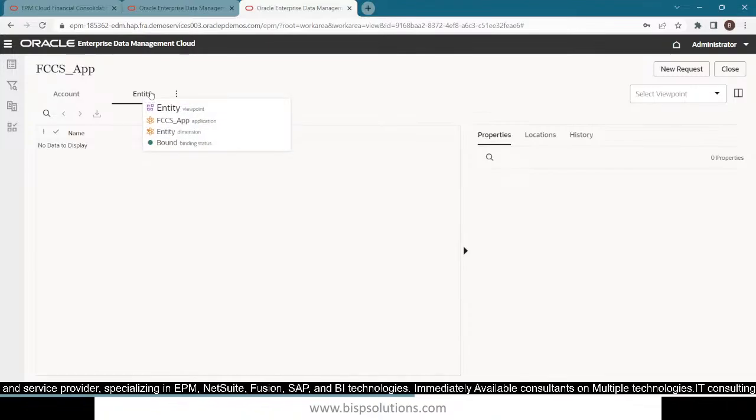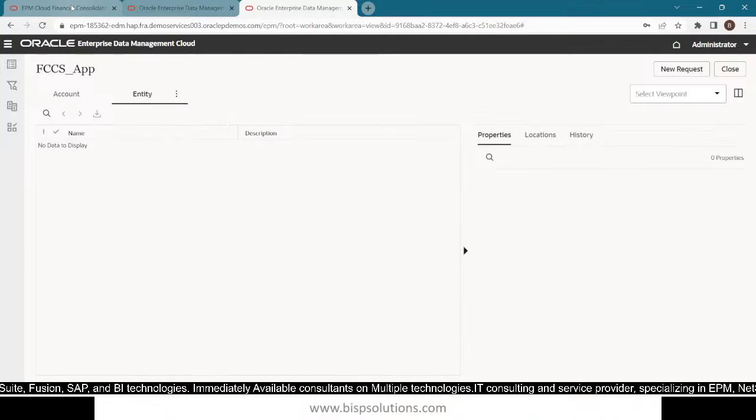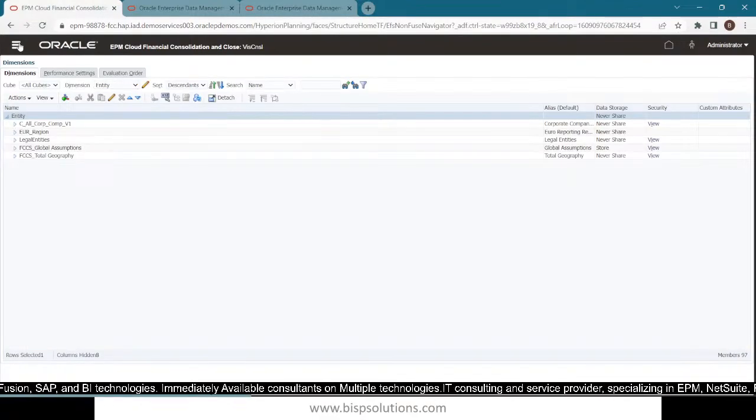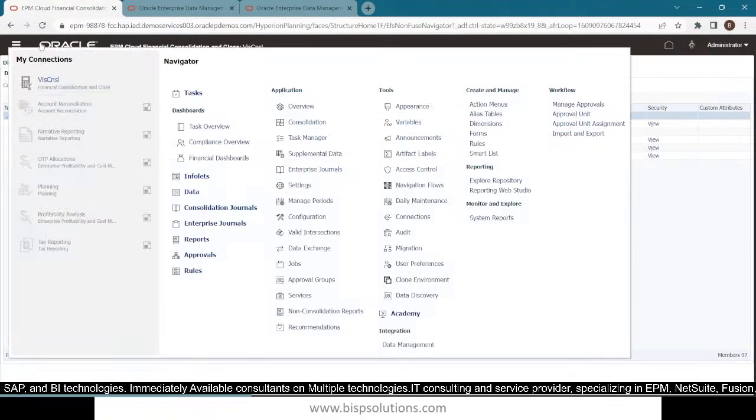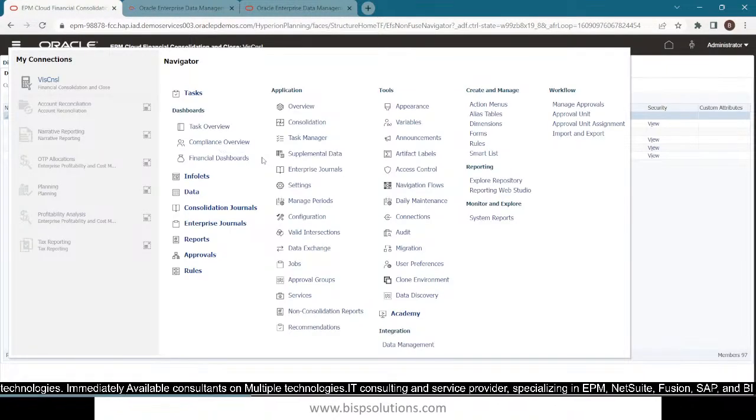To get the metadata, I would like to show you practically. I will import the metadata for the entity dimension, or the entity viewpoint. So how can we do that? First we have to go to the FCCS application, and we are going to go to overview.